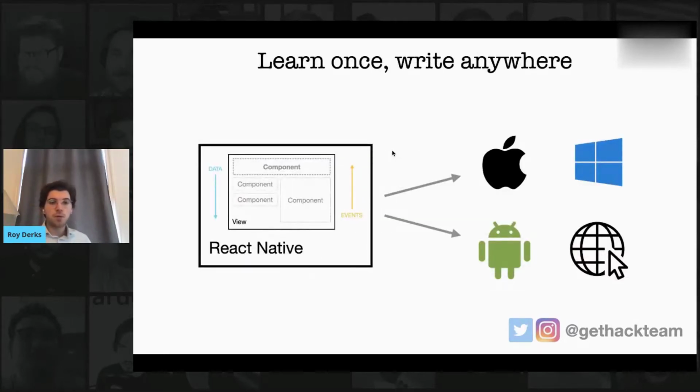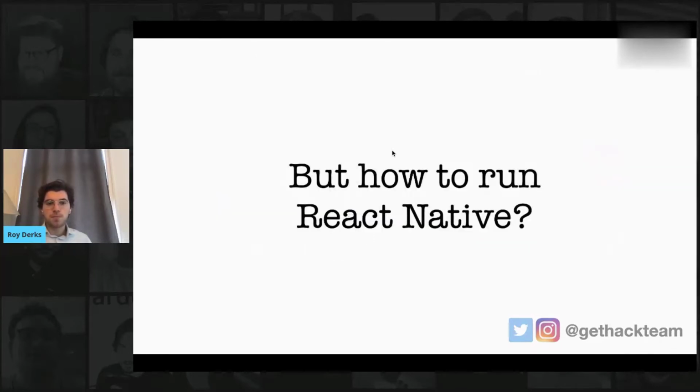In this example, we have React running with React Native, and you can use it on iOS, Windows, Android, but also the web. So this is truly learn once, write anywhere. Before, they had been claiming this as well, but it wasn't really anywhere. It was learn once, write on a lot of specific locations, but not basically everywhere. So now with the addition of web and Windows, it's becoming more and more anywhere. And still, new platforms are being added. So it's something that should keep evolving over time, and I'm pretty confident that's what will happen.